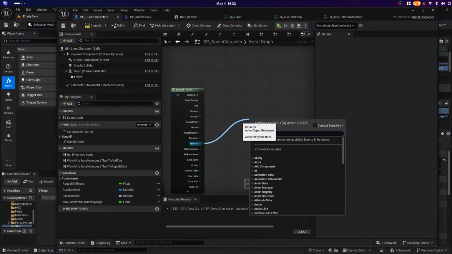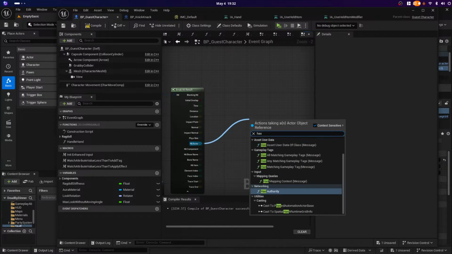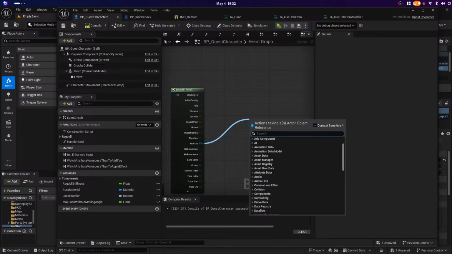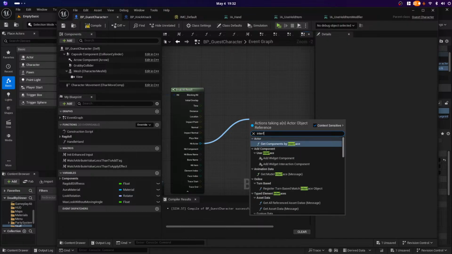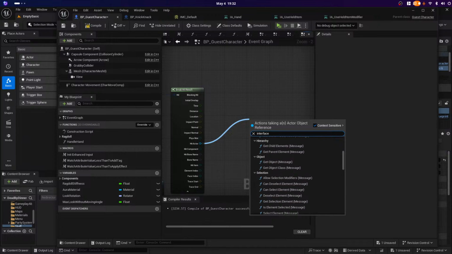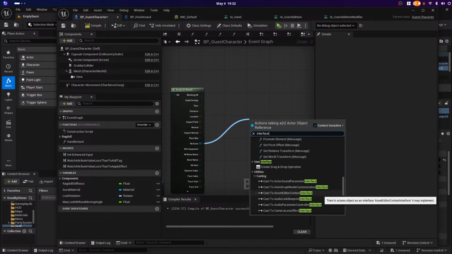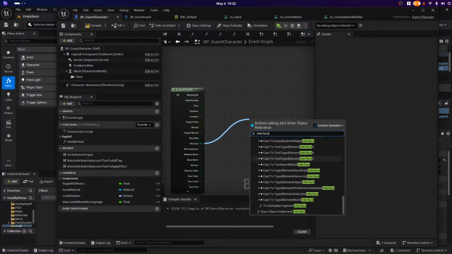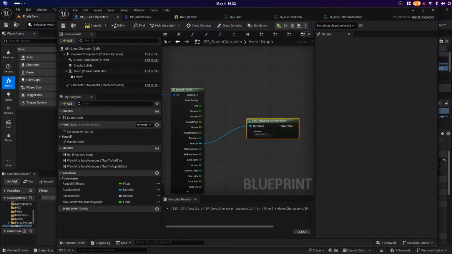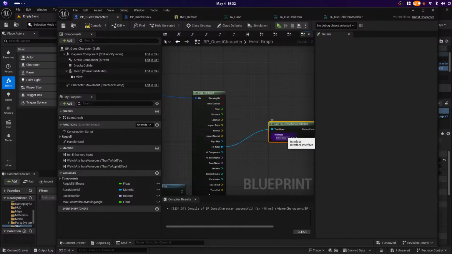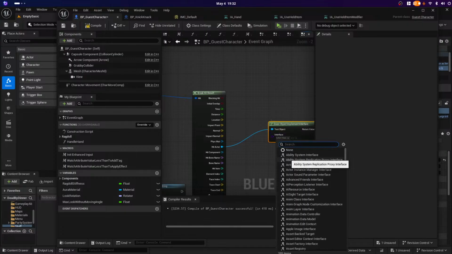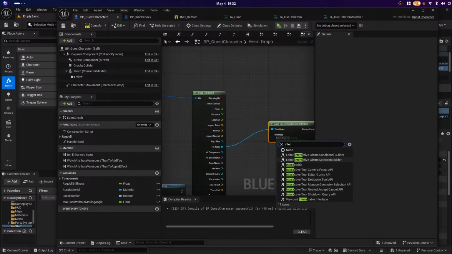I'm gonna say has it hit, that component's interface. Object implement interface. Interact.